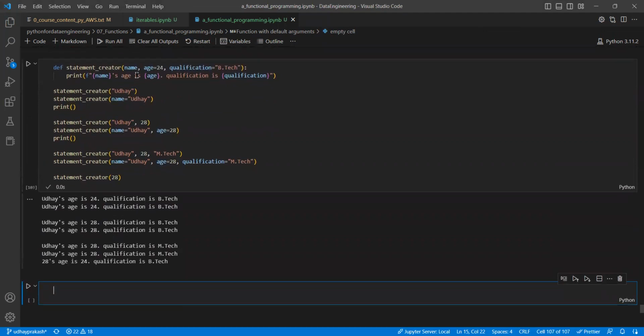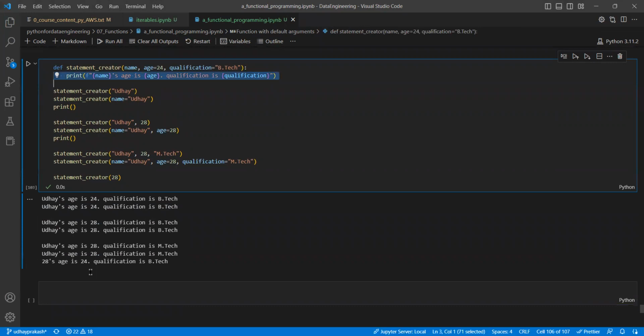If logically inside it works, it's fine. If inside it's throwing an error, it's up to you. But whatever you pass, it will give. You see, 28's age is 24, something is here. Of course, that is again another problem. For that, there is another thing called typings to address it. But did you understand how you are addressing these problems? Yes. So you understood everything.